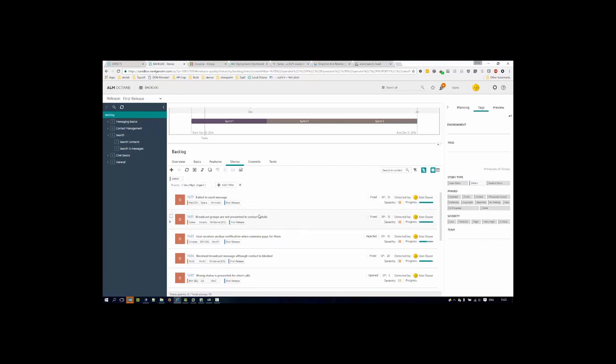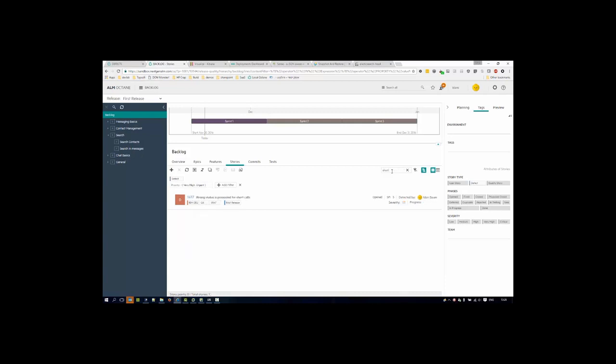In addition to all of those filters, your last option is to use the search capability, which is utilizing a very high-speed text search engine and allows you to quickly search for a specific word. The search engine will search all the descriptions and names of all the items that are currently in context and will help you quickly get to where you need to go. So I can type anything in the search and the system will find whatever matches the search.